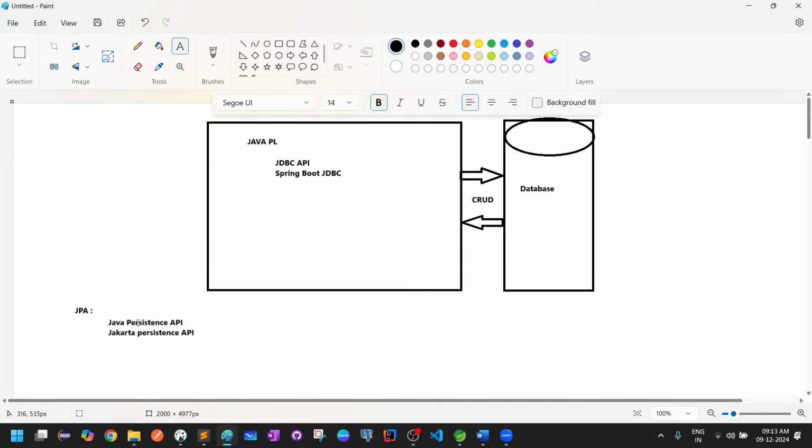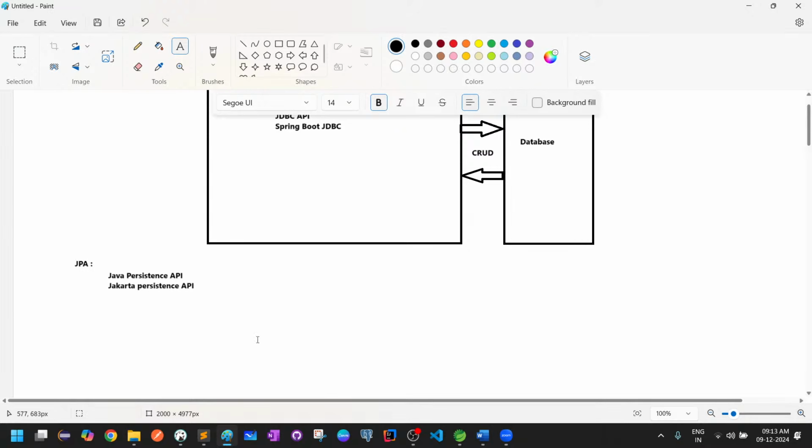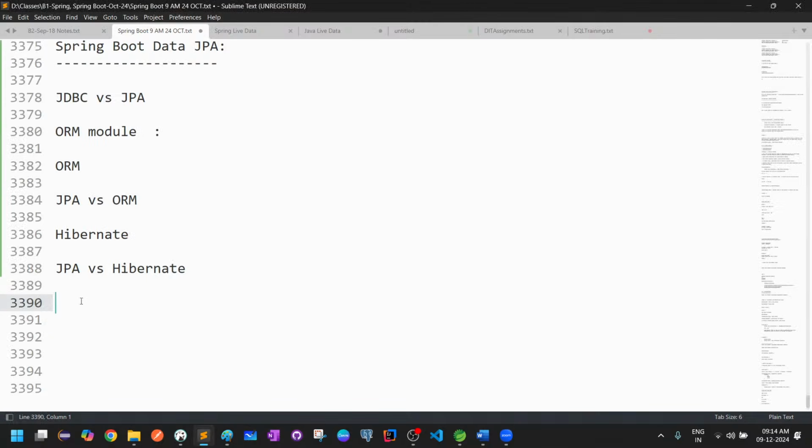Now the point here is, what is Java Persistence API or Jakarta Persistence API? Who provided this?